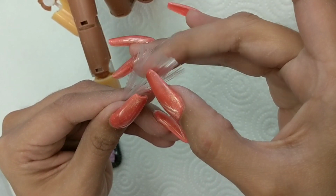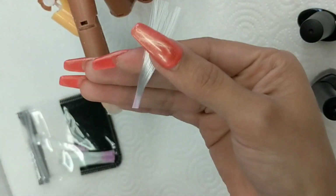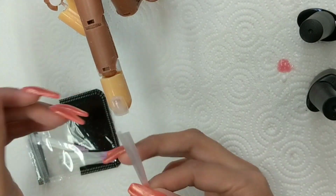And I did put a base coat first on the nails. A gel base coat is what I'm going to put. And then I'm going to apply the color, then the fiberglass wrap as well.